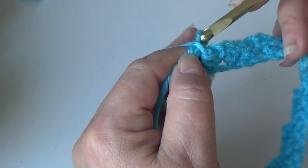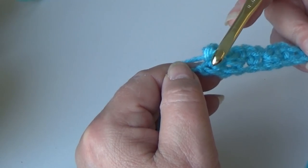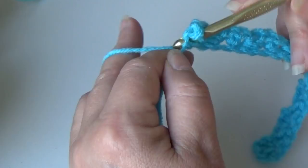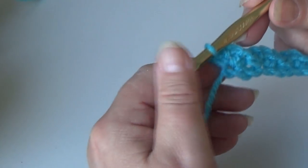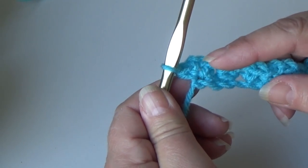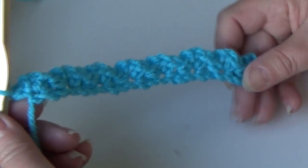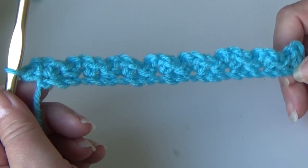You're going to chain two. You're going to insert your hook into that same very last chain. Yarn over the hook, pull it through the stitch. Yarn over the hook, pull it through two loops. So what you did was you made your single crochet, chain two, single crochet into that last chain. So this is what your sample first row should look like.